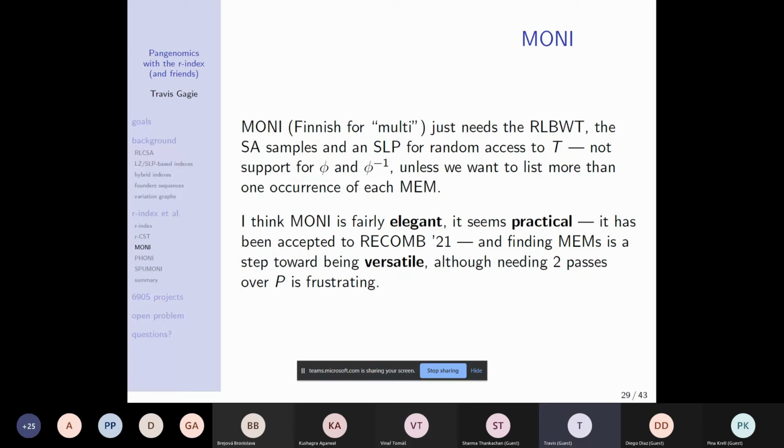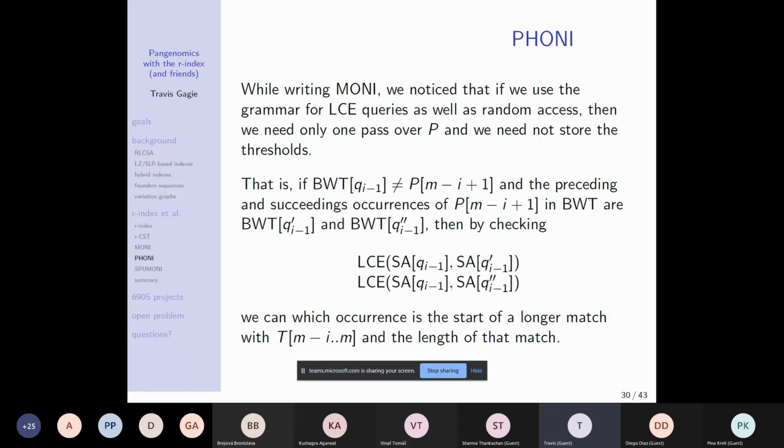So I think Money is fairly elegant. It seems practical. It'll appear in RECOMB 21, and finding MEMs is a step towards being versatile. Although needing 2 passes over P is a bit frustrating, because you can't do streaming in real time.